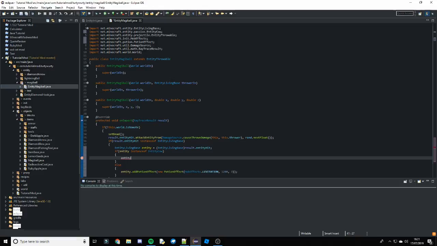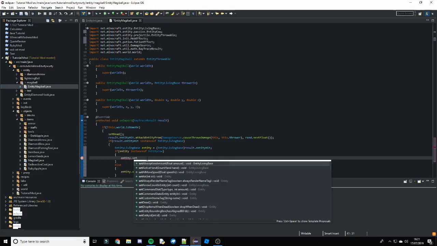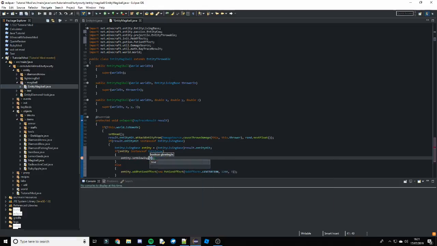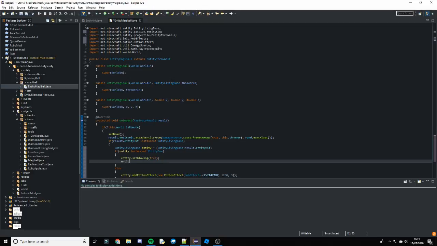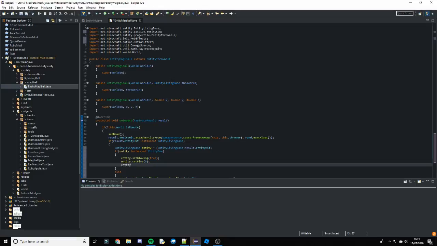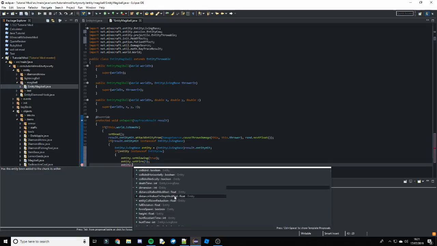a few extra things. So entity.setGlowing to true, so we can set the cow to glow, and we can also do entity.setFire, and we can just do 5 seconds. Then we can do entity dot, and you can see all these different things that we can do.